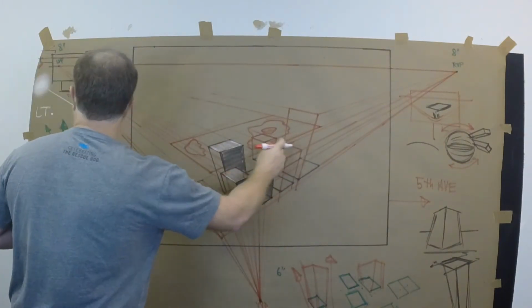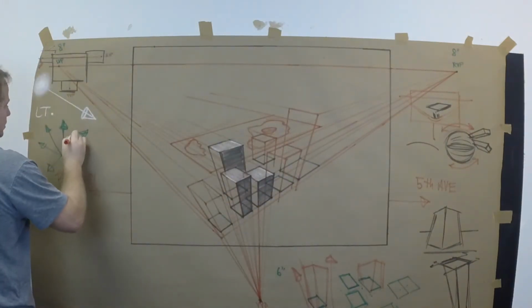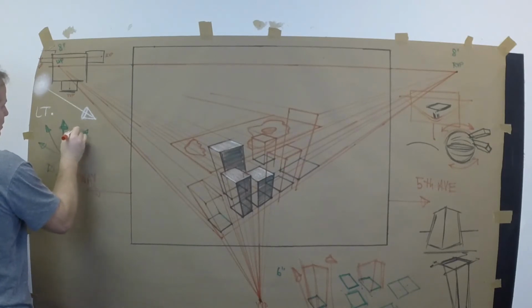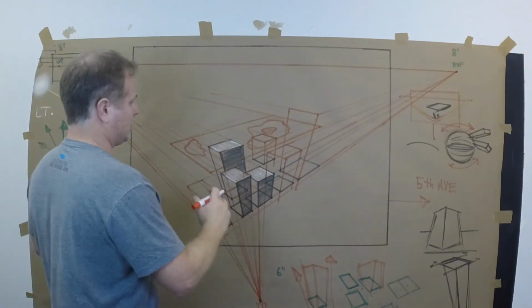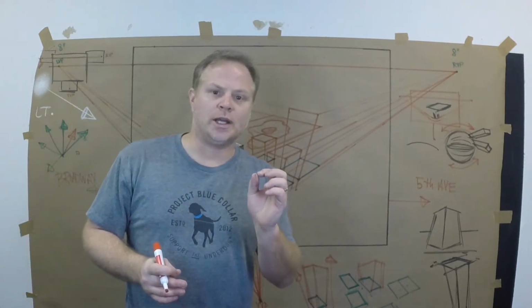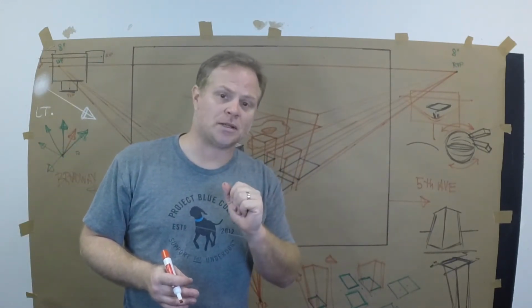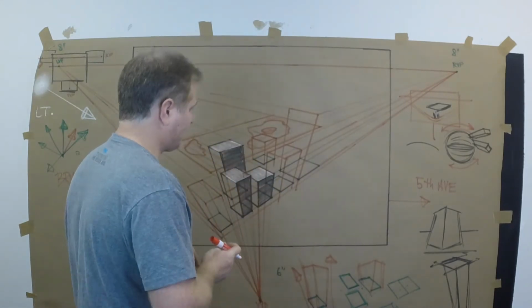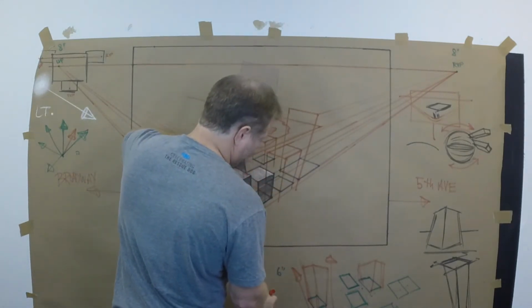So this building is really kind of doing that so far right about now. And it's going to just keep spreading out. And that is natural and okay to three-point perspective. Let it happen. It's okay. It might look a little unnatural, but that's all right.